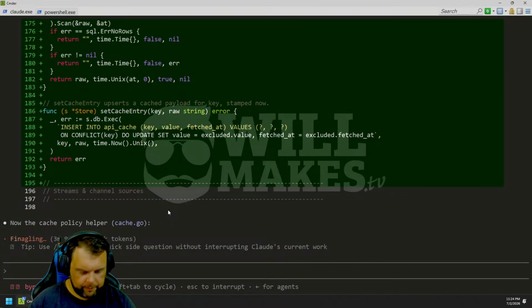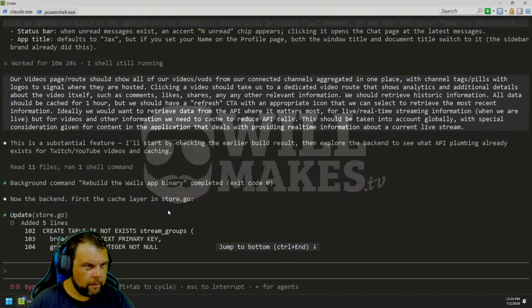Cache policy helper. This is a substantial feature.